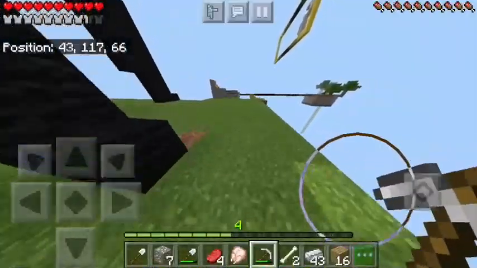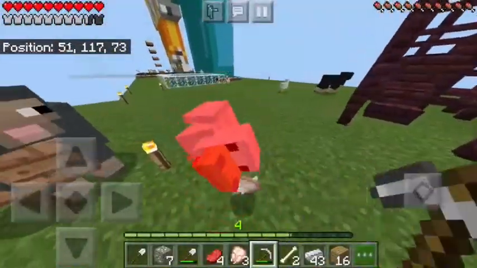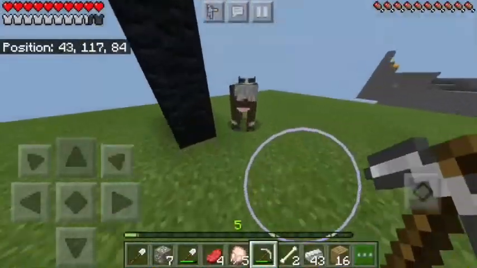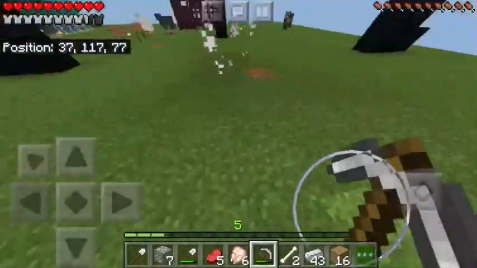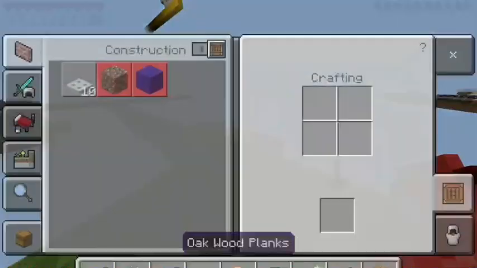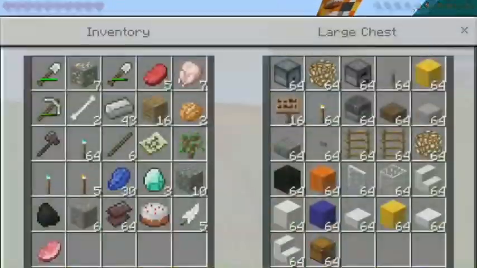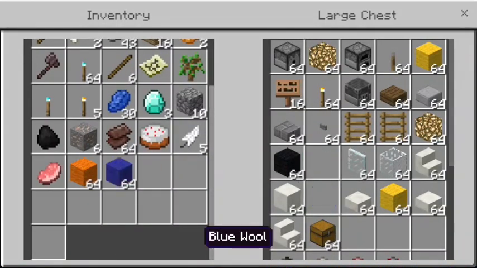Sorry, buddy. Just going to kill a bunch of the animals real quick. I'm still going to work on this and finish a few things. There we go. And yeah, okay. So I'm just going to mine some of this. Wait, do I actually have... You know what? Since it's here, I'm just going to use the wall. I know that's cheating, but I don't care. I need it.